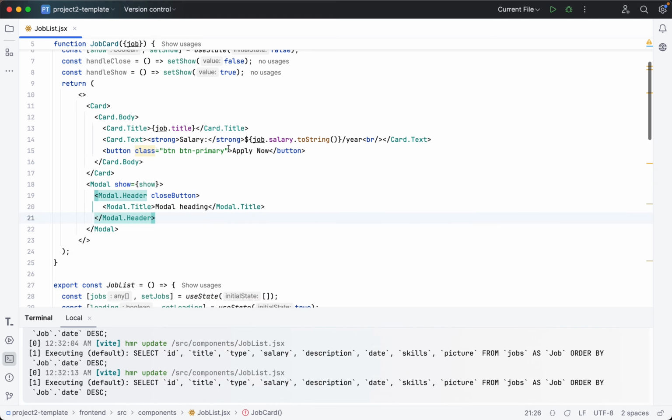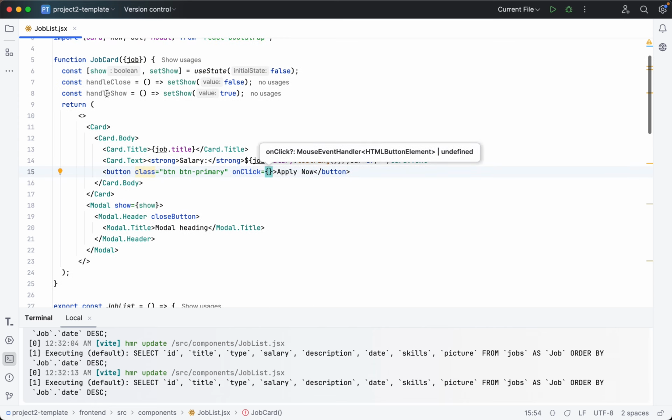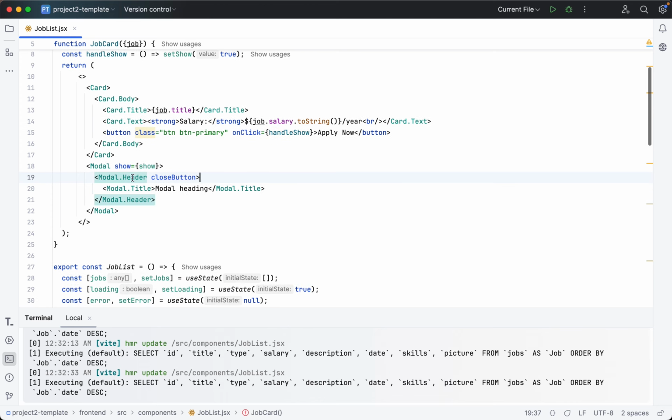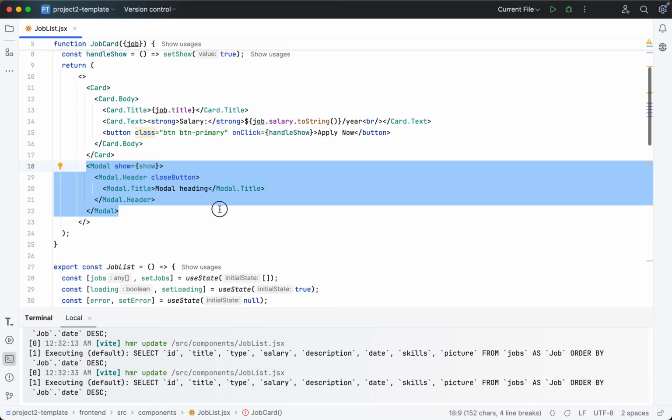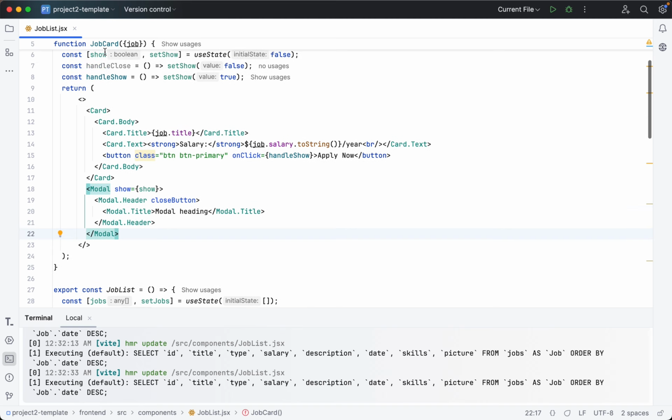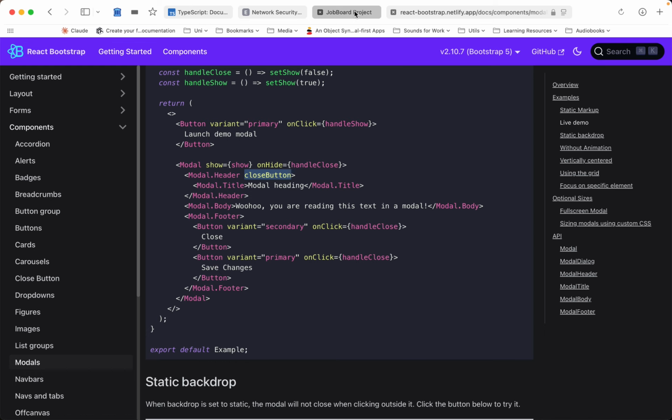So now what we need to add additionally is to define that with this button we want to have the on click, and on click what should be called, of course, the handle show. So here we will write the handle show. Okay, always remember, write it without the parentheses, just the function. Okay, so now I think when we click it should already show this modal, but probably we will not be able to close it because I've not defined anything here that uses handle close. But let's see if that works.